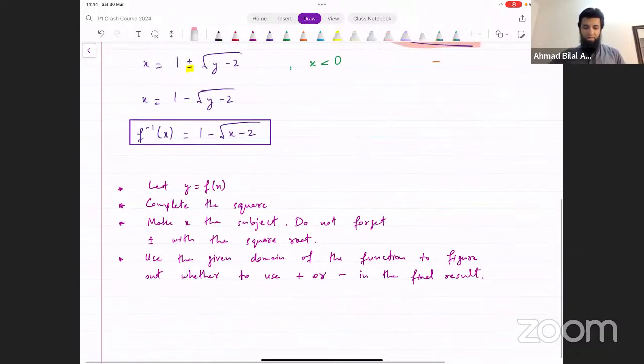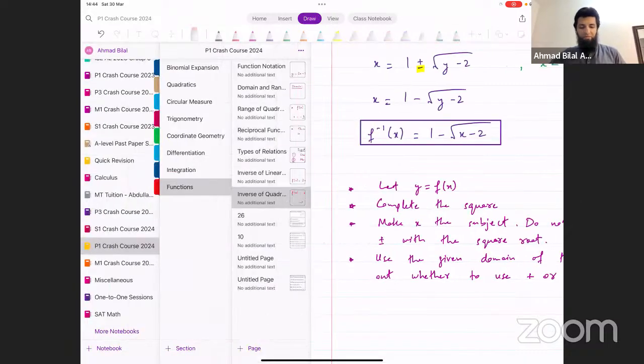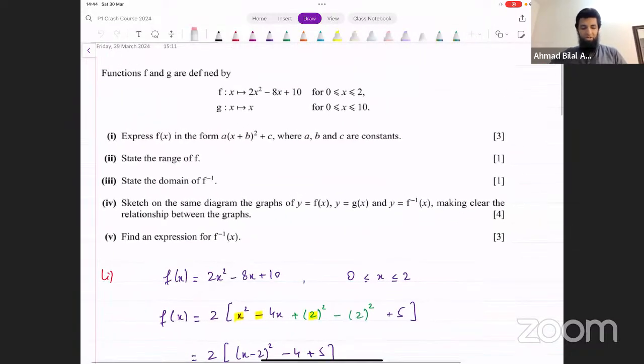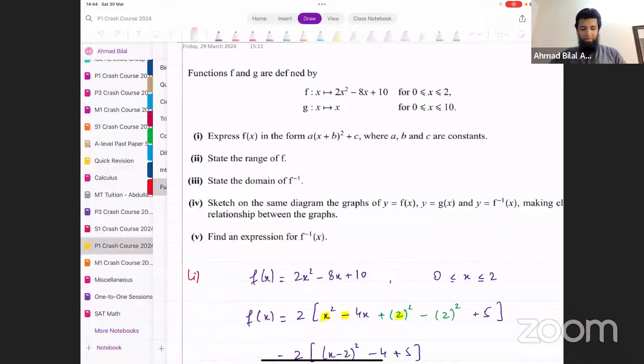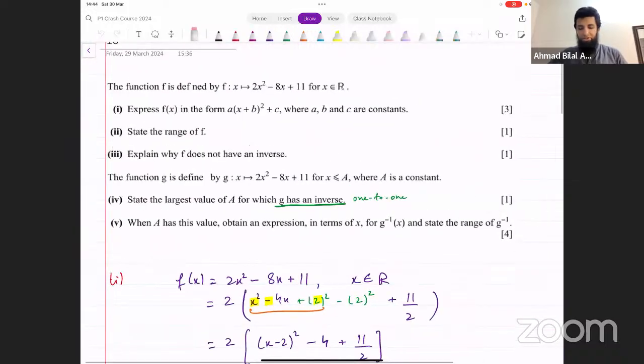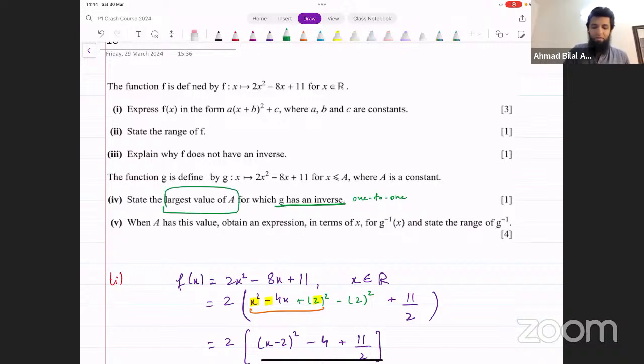We looked at a couple of other examples from the worksheet as well. We did question number 26 from the worksheet. We looked at all of these different parts. And we looked at question number 10 from the worksheet. These were two questions that we did in the last session. And using these different parts of these questions, we learned a number of other things in the process as well. For example, this particular type of question, how to find the largest value or the smallest value of something for the inverse to exist. We talked about how to deal with that.